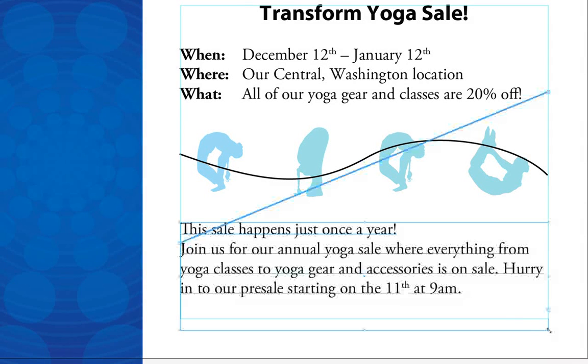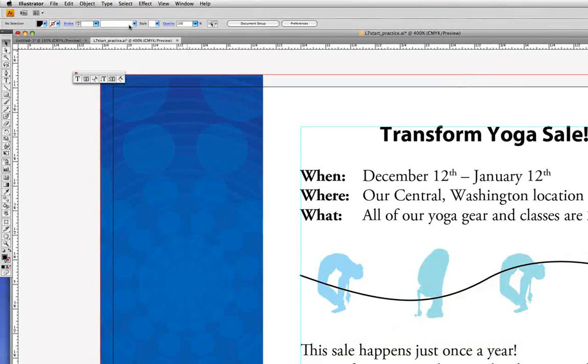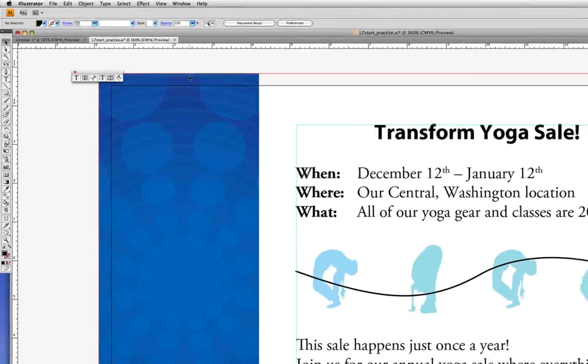And when I release the mouse, the text that would not fit in the first one now shows up in the second one. And you can see that little diagonal line indicates that text thread, that those two text boxes are linked, and that the text is flowing from the output of the first one into the input of the second text frame. So that's how you can link text frames in Illustrator. Let's go into the Select menu to deselect. And then we'll go to the View menu and Fit All in Window.